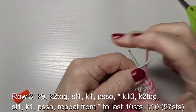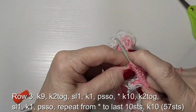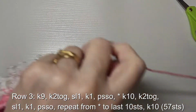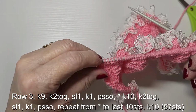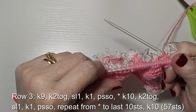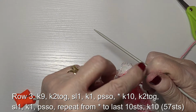We're just going to knit the last 10 stitches: 1, 2, 3, 4, 5, 6, 7, 8, 9, 10. So then you have 57 stitches left on your needle. Counting in twos: 2, 4, 6, up to 56, 57.